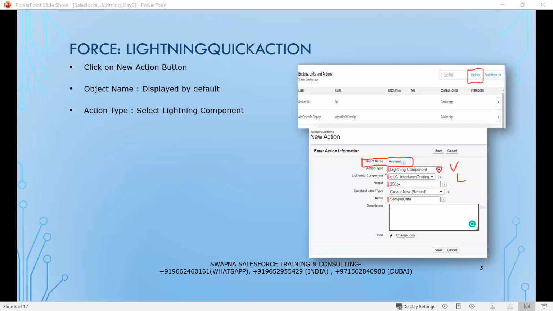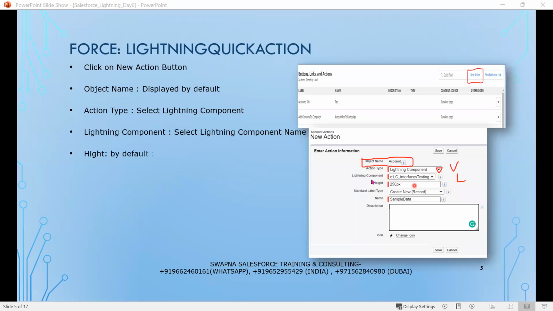So select the action type Lightning component, because right now we are focusing on the Lightning component. Then choose your Lightning component. If your component has the interface force:lightningQuickAction, then only the component will appear here. Otherwise, you will not be able to see the component here.